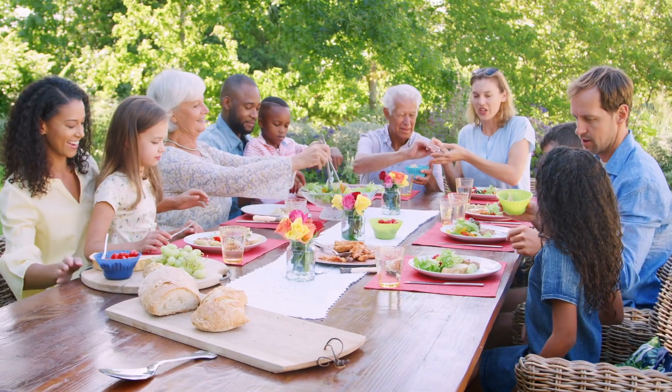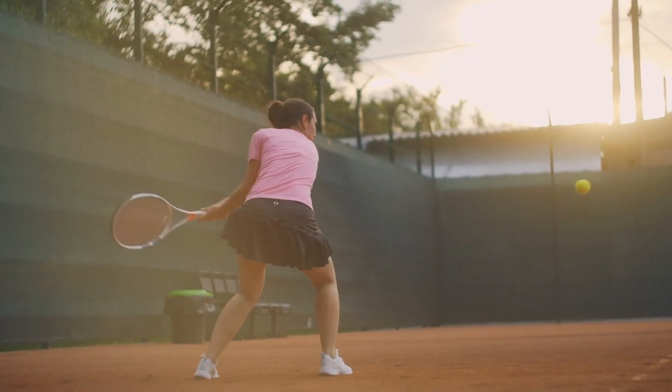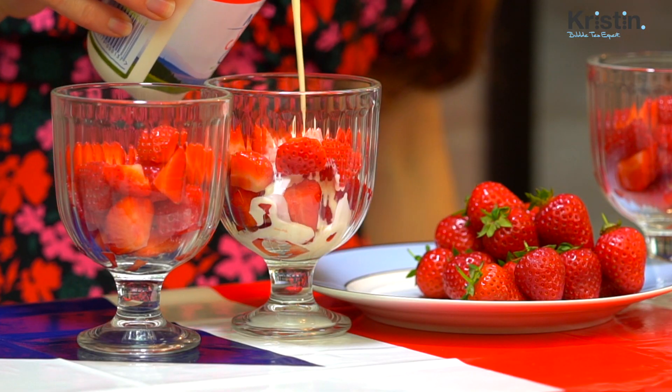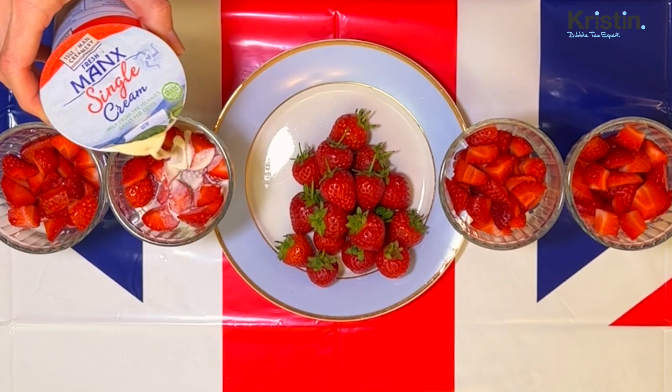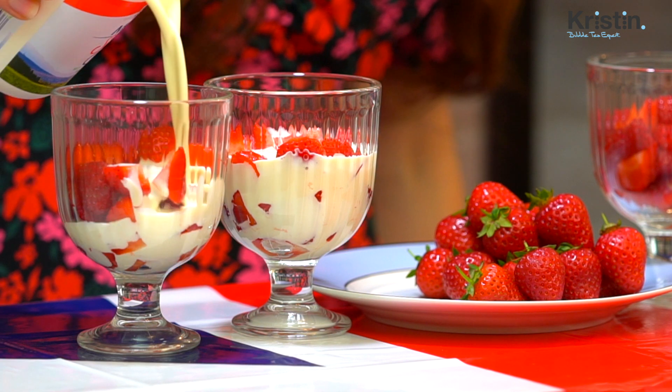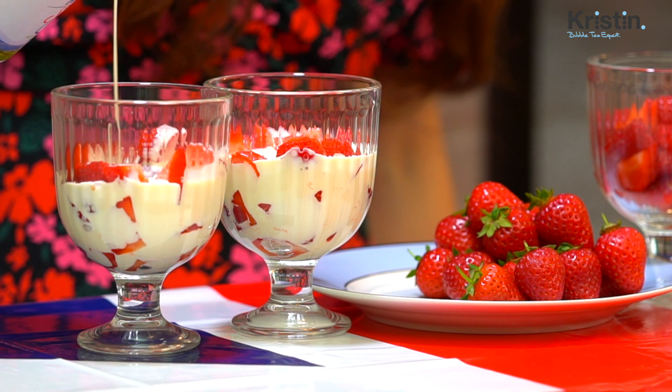When I think of late spring and summer here in the UK, I enjoy sunny garden parties, the seaside, or Wimbledon. It reminds me of clotted cream with jam on scones and strawberries and cream. For those of you not familiar with the British version of strawberries and cream, they are sun-ripened red sweet strawberries with single cream drizzled on top. It's a simple and easy quintessential British dessert that everyone enjoys of all ages.